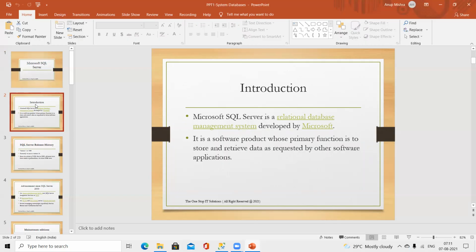Why do we call it a relational database management system rather than just a database management system? Because everything here comes as a relation. When there are multiple tables in the database, there are relations between each of these tables. And that's why this is known as a relational database management system.